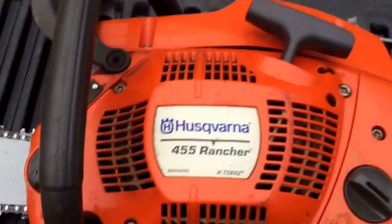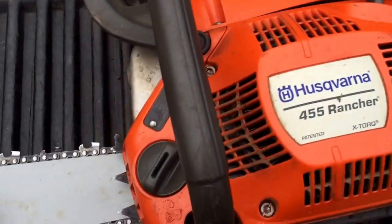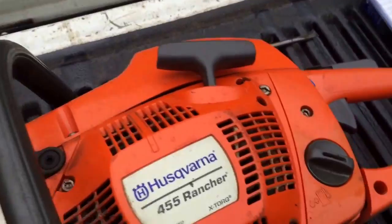maintain it, whatever you want to call it, since it's getting kind of wood falling season, getting cold, and no leaves on the trees, which makes it a lot easier. So we're going to do some maintenance on it.